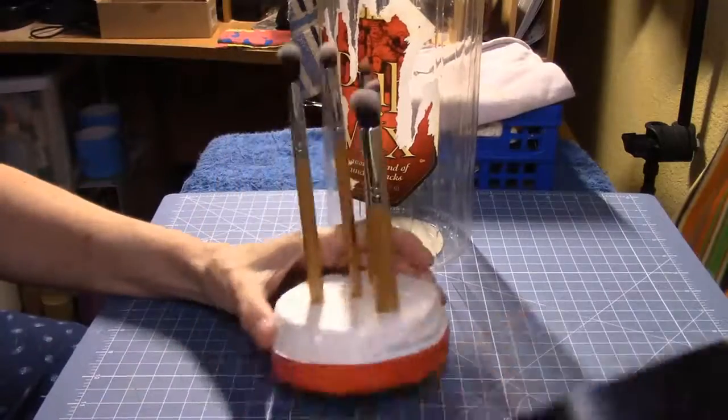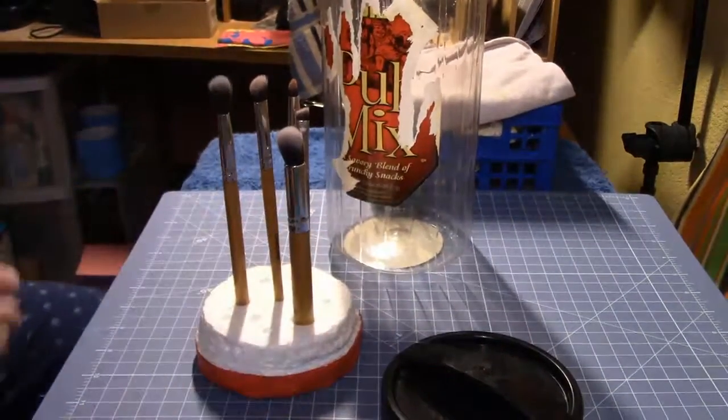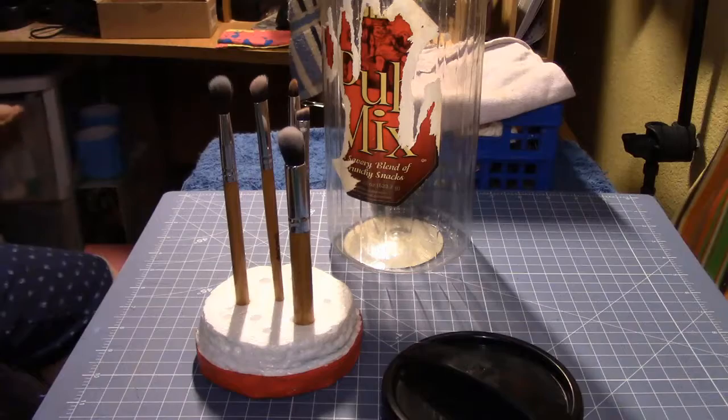These I put in last night. I still have to glue this to this, so I'm going to do that right now. And I'm going to use Elmer's Glue.